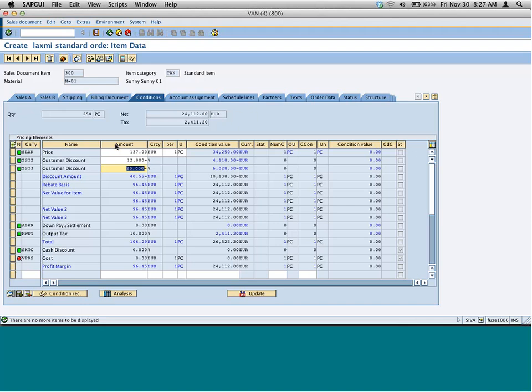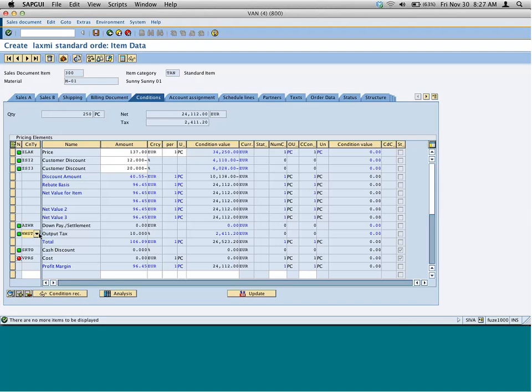Now, we have seen pricing, we have seen discounts. Let's talk about taxes. The standard tax condition type is MWSD. Here is the tax condition type, MWSD.